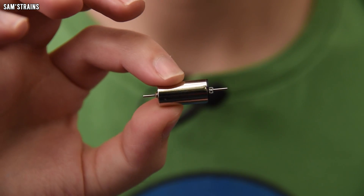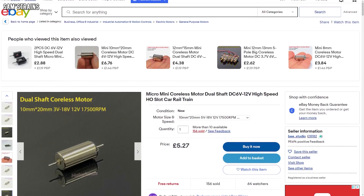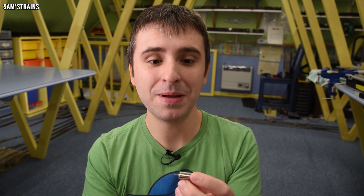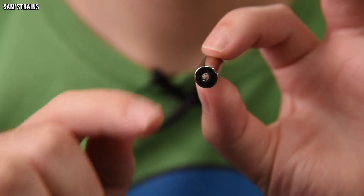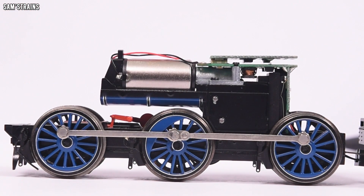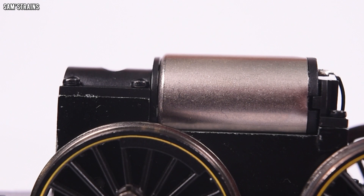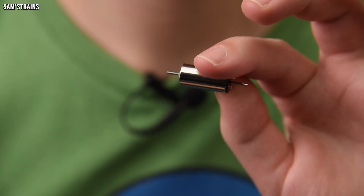At the end of that video I said I'm going to keep looking for a better motor to fit into this loco. So I've been on eBay and I picked up one of these — a slightly larger and more substantial coreless motor from the same seller, more expensive too. The previous motor was like one or two pounds; this one cost me five pounds 27. But taking a look at it, it seems quite familiar — it looks an awful lot like the coreless motors that Bachmann have started to use in some of their engines, the 8F, the Precedent.